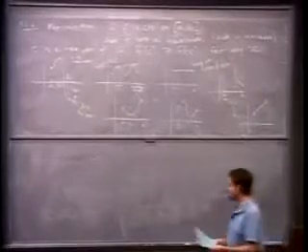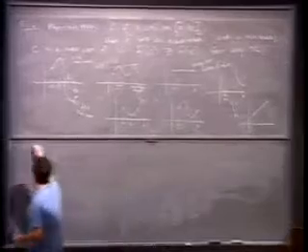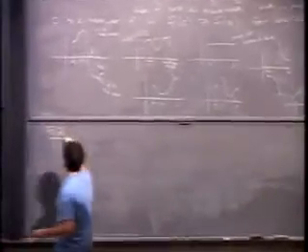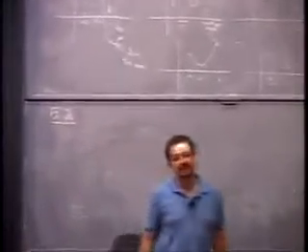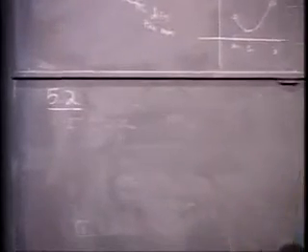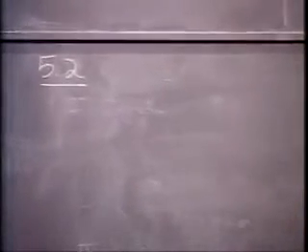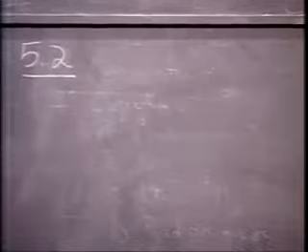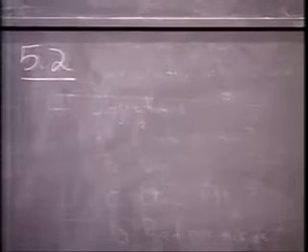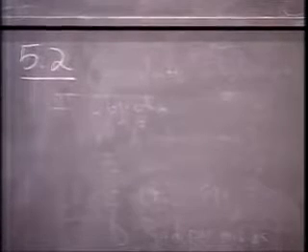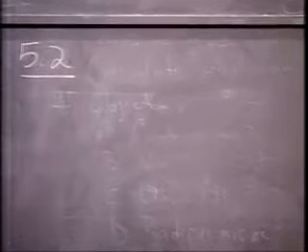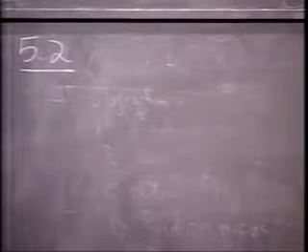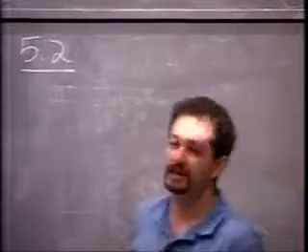All right, well, let's move on to section 5.2. Now, I've said that it's nice when functions are continuous. You can do better. You can not only have something that you can draw without taking your pen off the page, you can also have something that doesn't have any sharp corners, like the absolute value of x. I want to avoid this, and so I'm going to talk a little bit about differentiation.